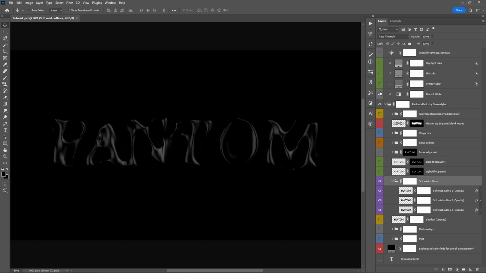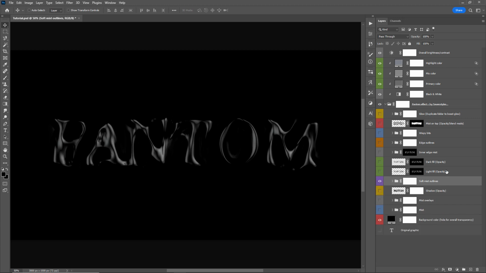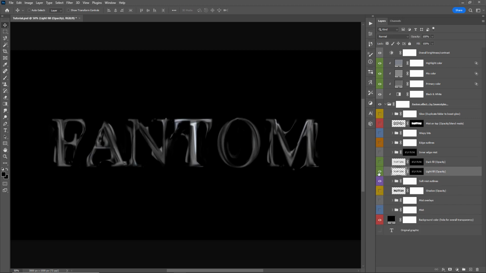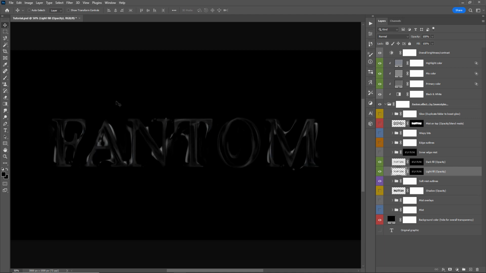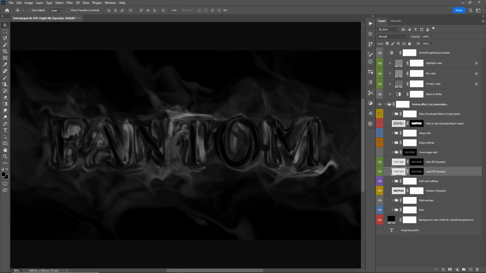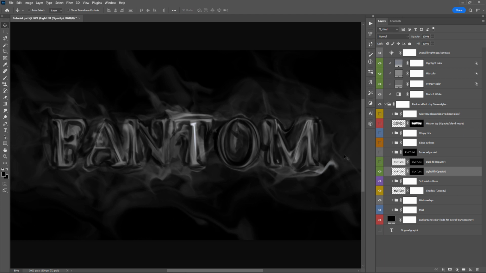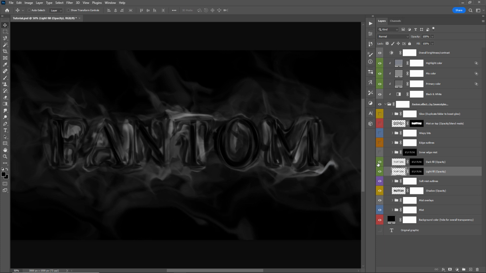So I'll go ahead and turn on all these color layers here and the overall brightness. And we'll move up here to the light fill and the dark fill. So if I turn this one on, you can see that brings a bit more form back into our graphic. And if I turn the dark fill on, that one darkens it a bit more. So you can still see the shape of the Fantom text. I'll just turn on these other 3 folders so we can see what's going on a bit more. So again, I'll turn the dark fill off so you can see that brightens up our area of text, and a dark fill will darken it. So turn those ones on and off to see how that affects your result and just which one you prefer.